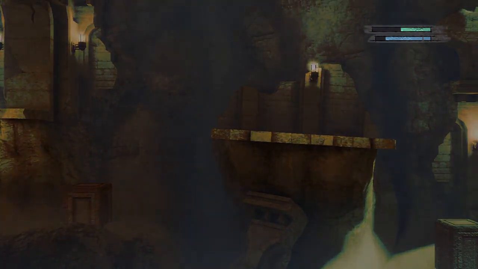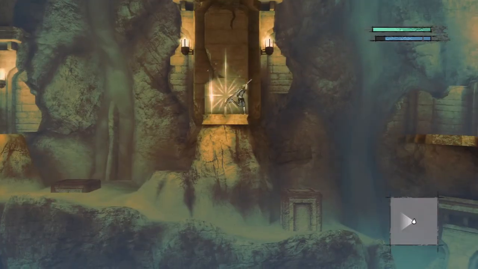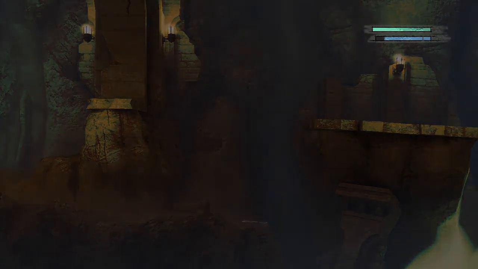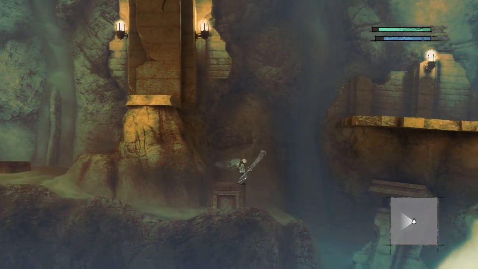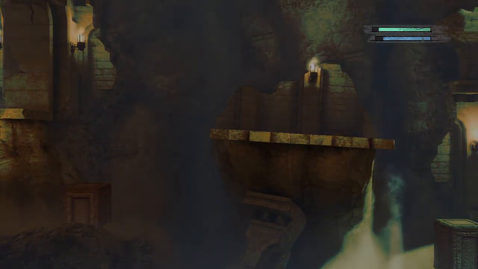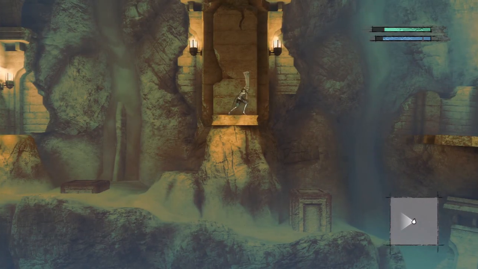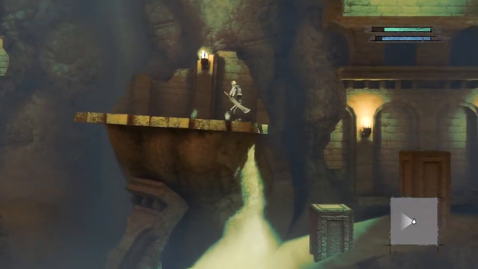Anyway, this is what I meant about being a little bit rough around the edges. This should not be a difficult jump. It has no business being a difficult jump, but it is right at the edge of Nier's jumping abilities, and if you wait too long on that platform down there, you just kind of screw yourself over. A lot. There we go.